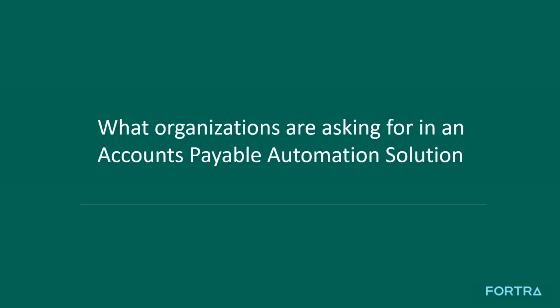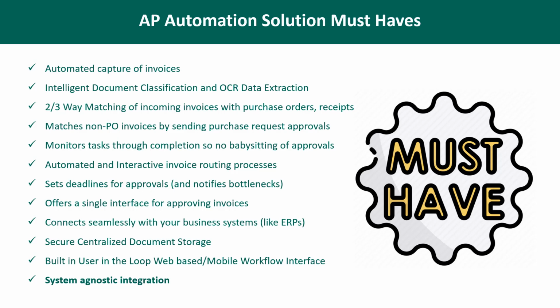All right, I'll go on to the next one here. One of the other things is, what are organizations asking for in an accounts payable automation solution, right? What are people looking at when they're coming to us and asking those questions? Organizations today all have a short list, right? And I always look at the list of nice to haves and must haves. The must haves are very important to that process. There are some nice to have things inside of there that are more interface based, or maybe it's something to their system that they need to be able to do.